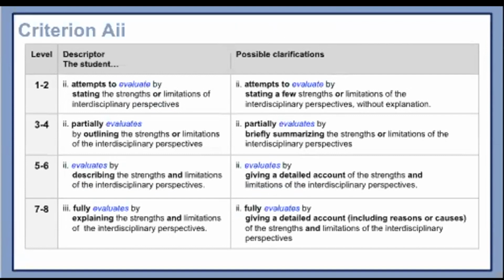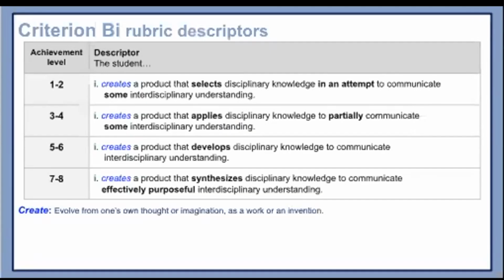Again, if students need additional clarification of the differentiator terms, the definitions could be included as a part of the task-specific clarifications. Criterion B. In this criterion strand, the command term is create. So that means they have to evolve something out of their own thought process. It can't be like a test. They're creating a product or an outcome, even though it says product, it's clarified in the guide that it could be an outcome, an action.